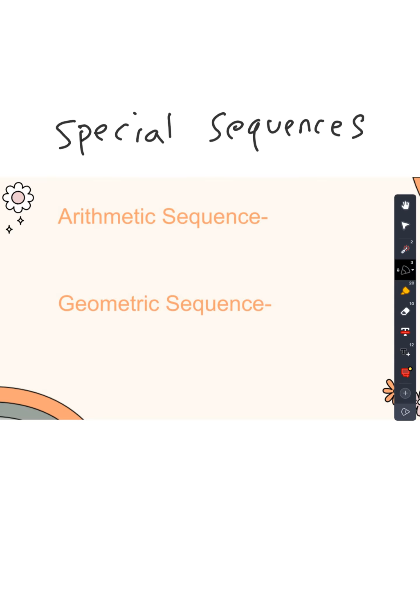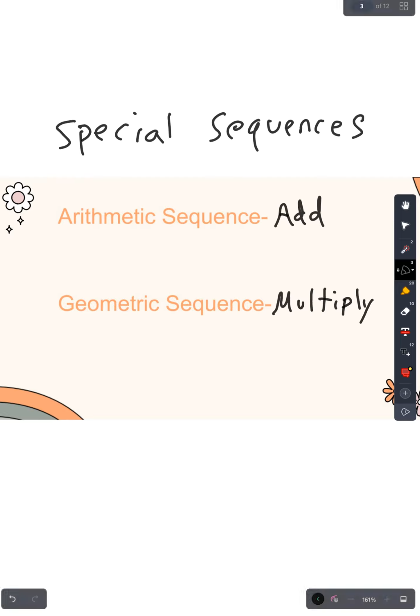But the two that we've seen in the past are the arithmetic, where remember that your arithmetic sequence is where you add something each time to get the next term. So the example that I showed you of our even numbers, that would be an arithmetic because I was adding 2 each time. Versus our geometric is where I multiply by something each time.